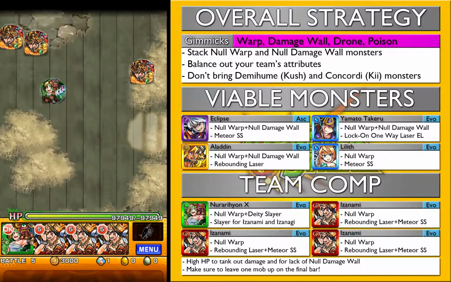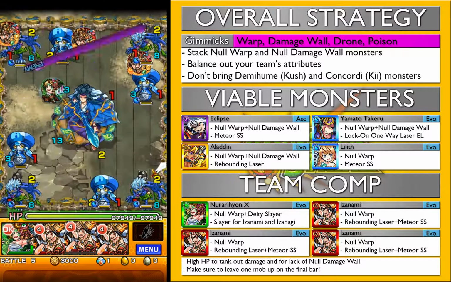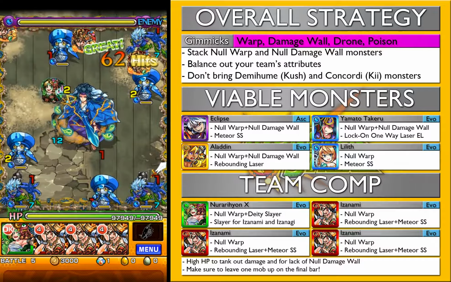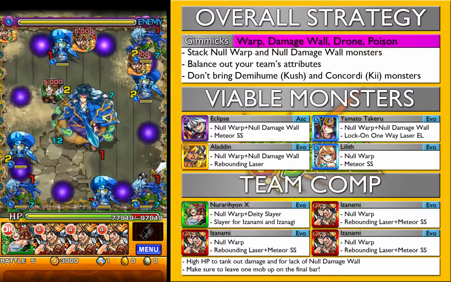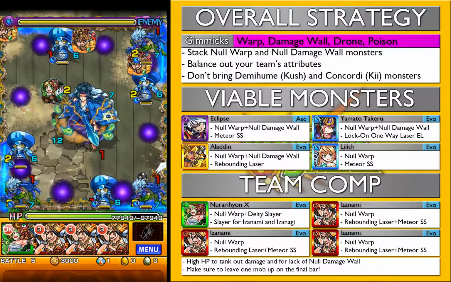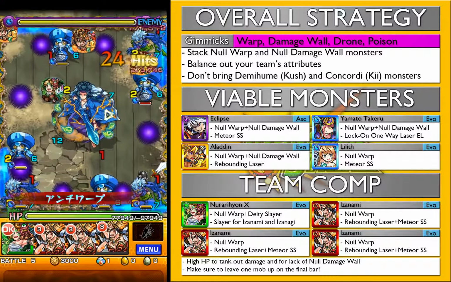Next one is Yamato Takeru, one of the harder ones because Izanami is a fire type. And I'm not really sure if these demons are one-shot kills. I doubt they are. But just like Izanami, clear the mobs first, and then worry about Yamato Takeru later.